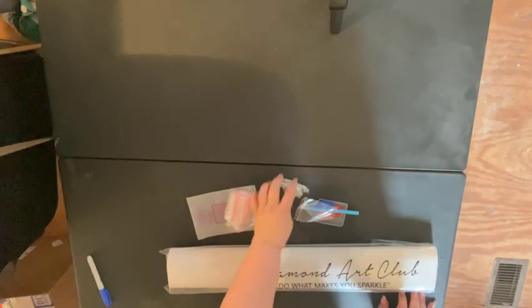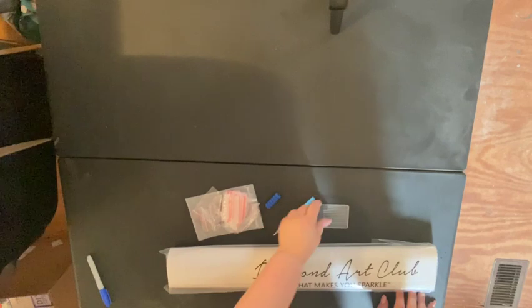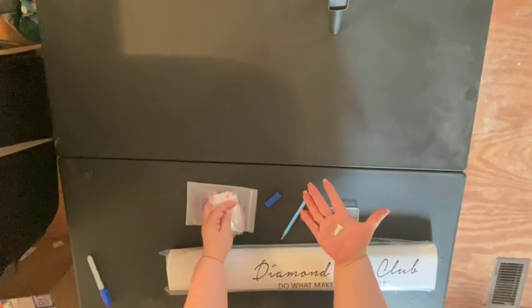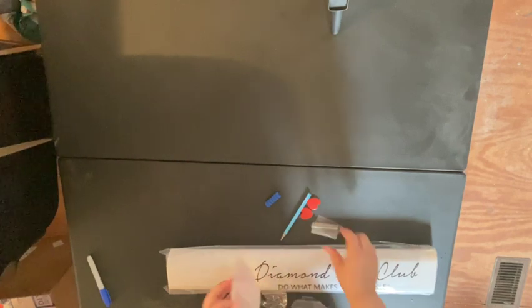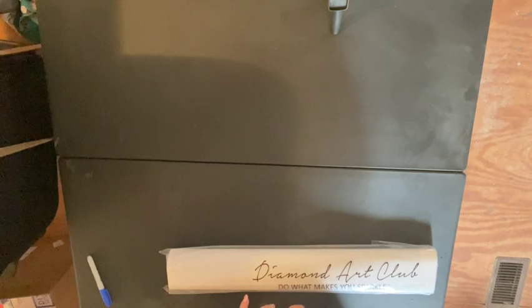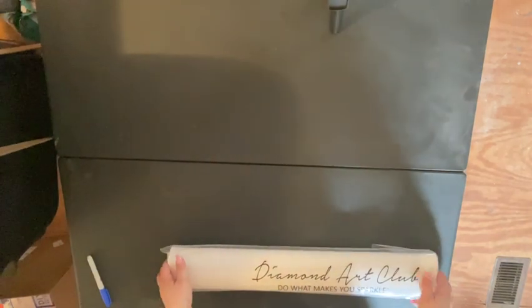Standard Diamond Art Club toolkit. Have a bunch of baggies. They usually give you enough baggies for however many colors are in the diamond painting. You have your pen with the squishy, and 2 hearts of wax here, and a boat, kind of a transparent boat. And also, I think it's either a 3 or 4 placer, I don't know, but it's a multi-placer. So let me put everything back in. That's a lot of baggies, y'all. There's your toolkit. The other one, since it's also a round, will be exactly the same. Number of baggies might be different, but overall it's the same.